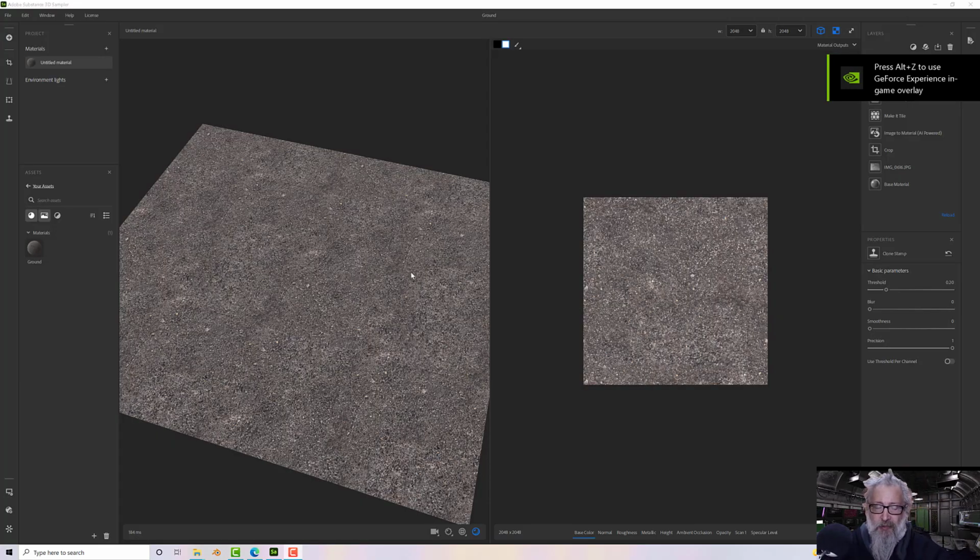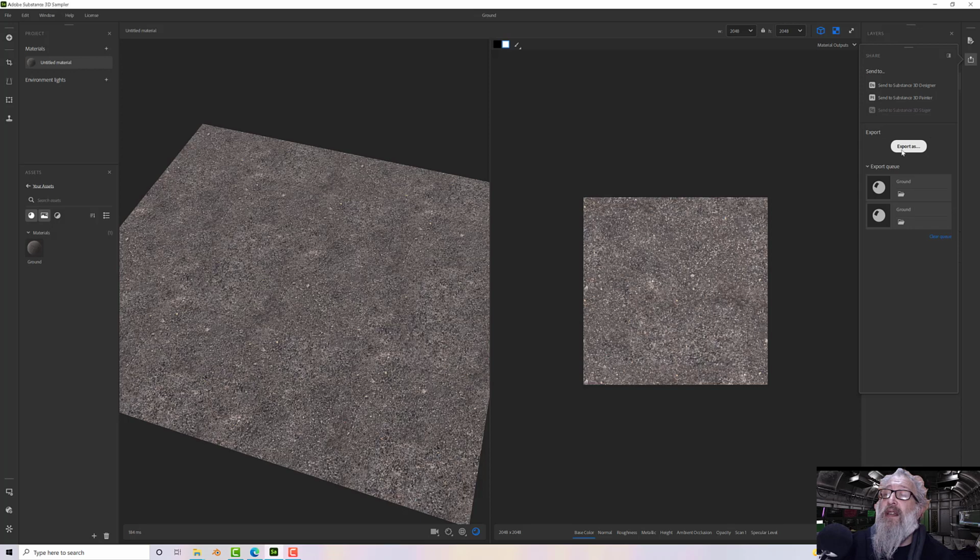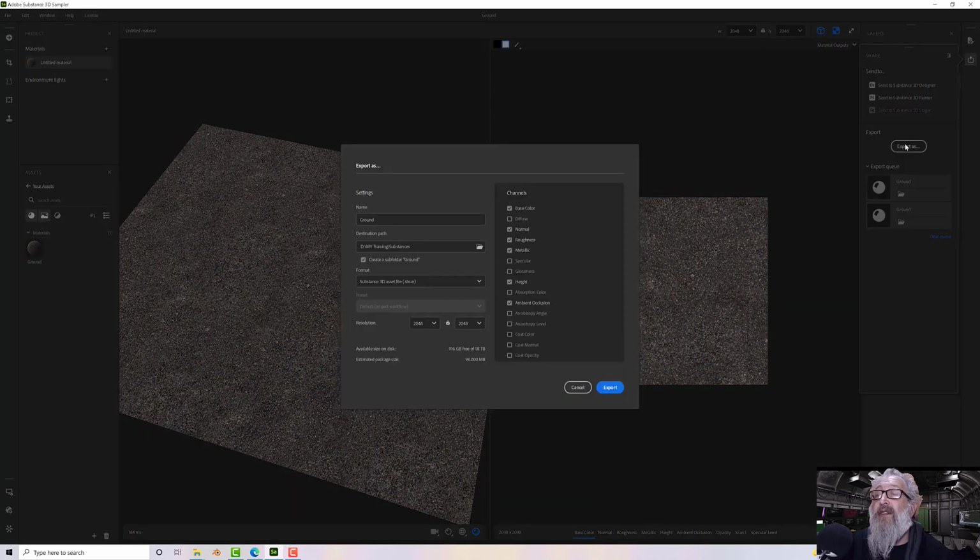Okay, so next then we're going to publish our file as it is, and then we're going to bring it back in again and blend it with itself. So first of all, if we go to this export button here, this share, I can export as, and I want it to be an SBSAR, and you can pick a directory and give it a name. You can select the channels you want, or deselect the ones you don't want in it, and click export.